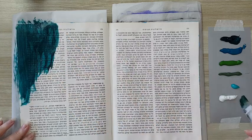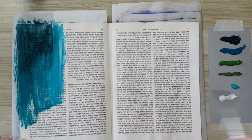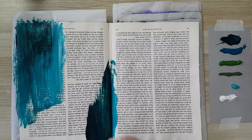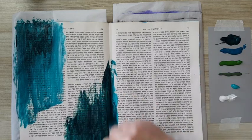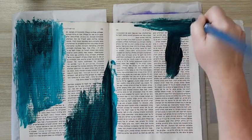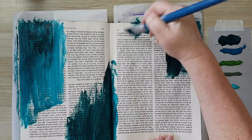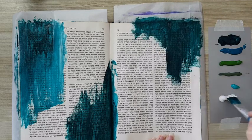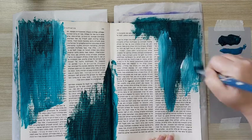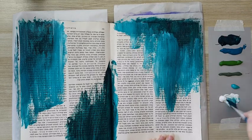like so, and dipping into the white. I'm already getting another color, another variation, and not overthinking it, just putting down some paint that it's going to cover my page. Don't care if the text is showing through. It's really a stress-free smearing paint and having fun.